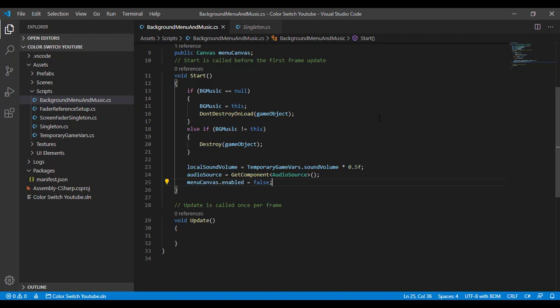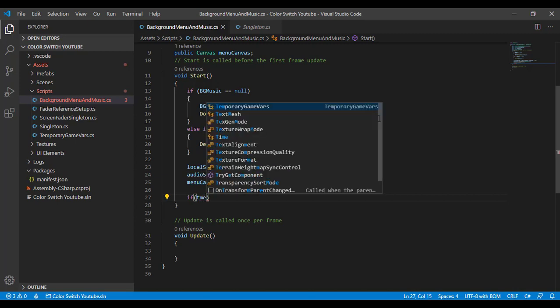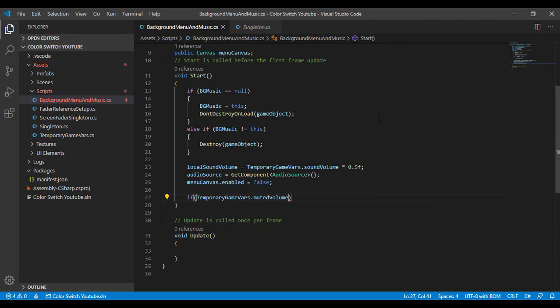Now let's check one other thing. If our temporary game variables dot muted is equal to 1, why did I use 1?